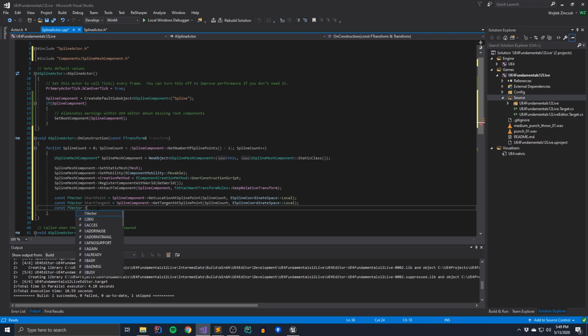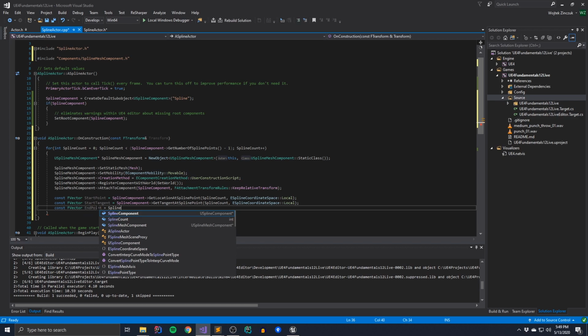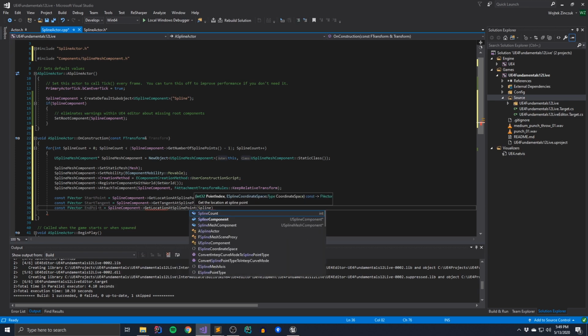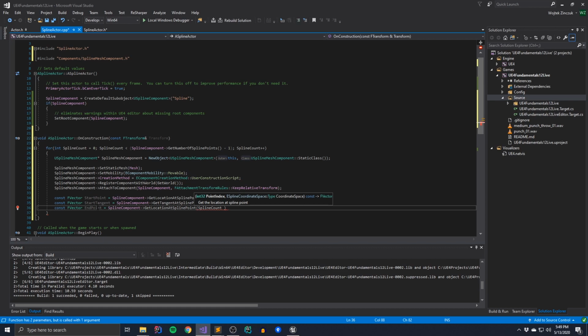And I'm making these just const because we are not going to be adjusting those values as we iterate over this loop. So ensure you correctly apply type safety to all of the things you're going to be working with. So we're going to get the ending point, which is going to be spline count plus 1.